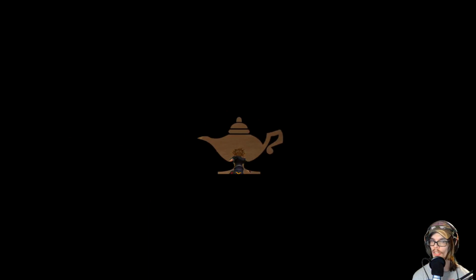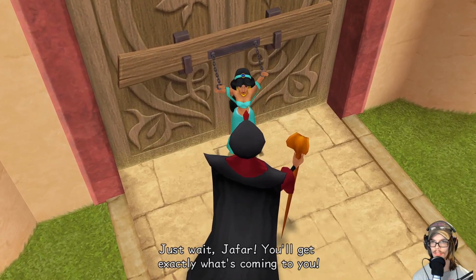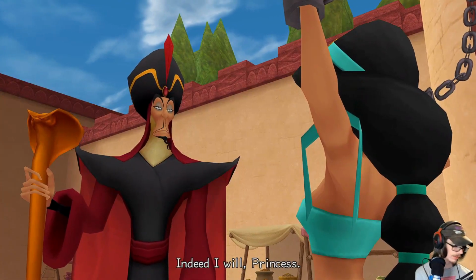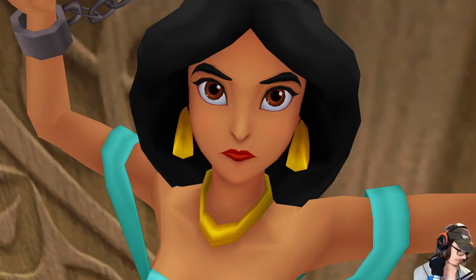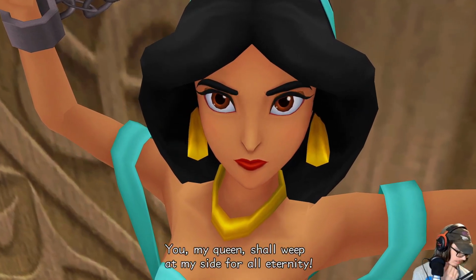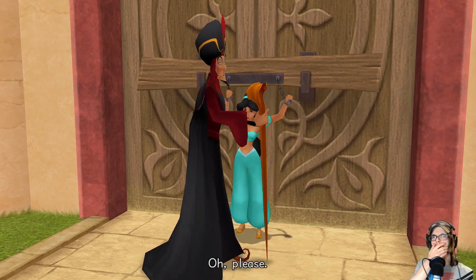Alright, well, let's go to the palace and put an end to Jafar's antics. Just wait, Jafar. You'll get exactly what's coming to you. Indeed I will, princess. All of Agrabah will belong to me, while you, my queen, shall weep at my side for all eternity. Oh, please.